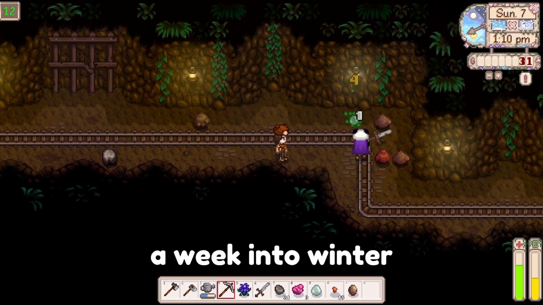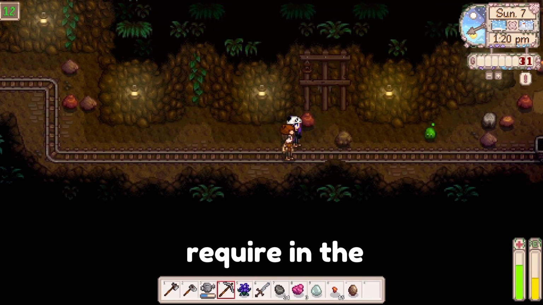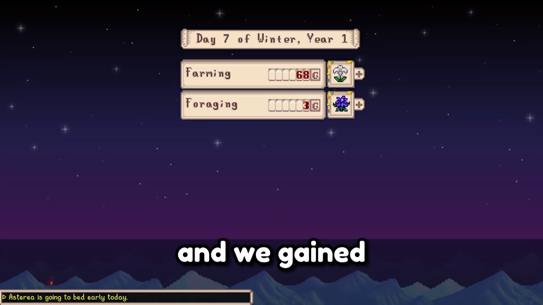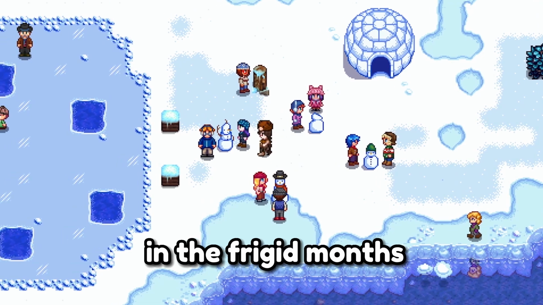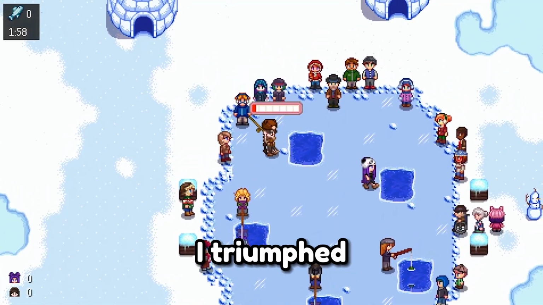A week into winter, it was finally time to go mining for resources that we would surely require in the coming days. I reached level 2 foraging, and we gained a little more pocket change. As is customary in the frigid months, the ice fishing event arrived, and to no one's surprise, I triumphed.